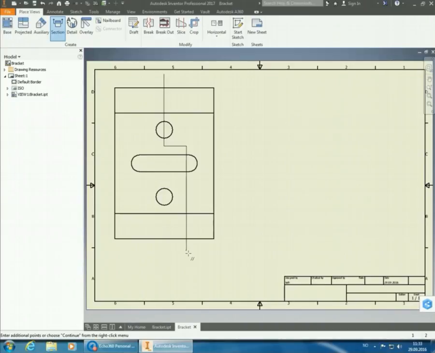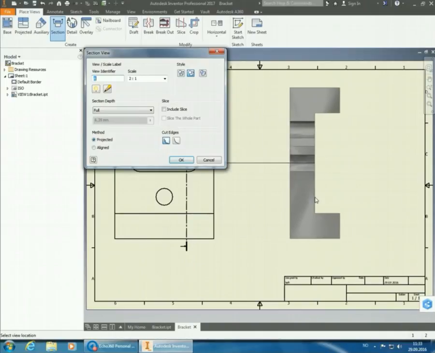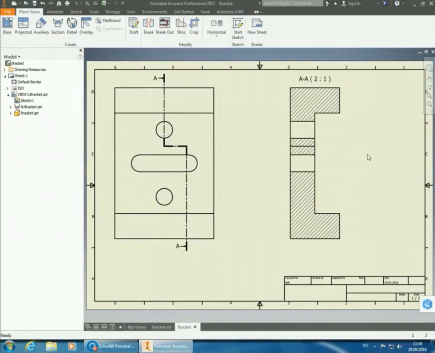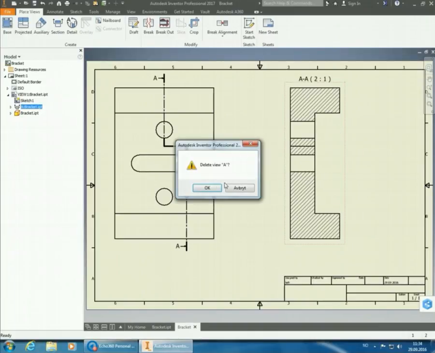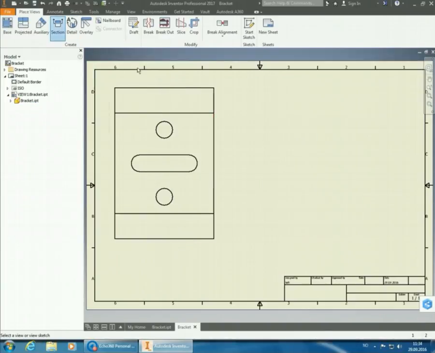like this, in this case, you see that I'm only showing the slot in the middle and the top hole. I'm not showing the lower hole, because I've cut this part away so I can't see the lower hole in it. I'm just going to place the correct section view instead. So that is a possibility. If you have holes that are not in line, but you want to show them all in the section view, you can make these 90-degree angles and get it to show several planes through the part.